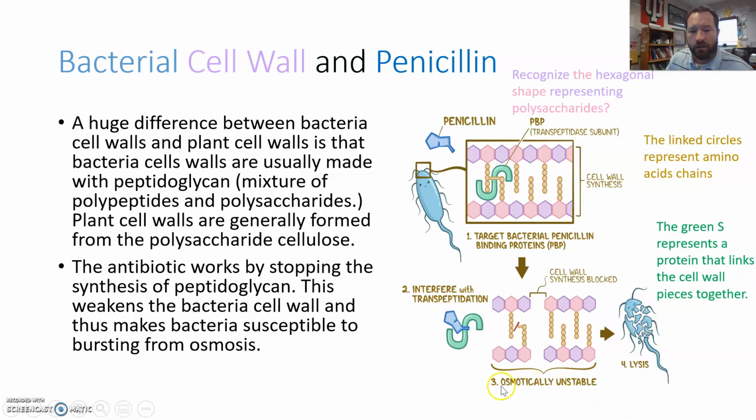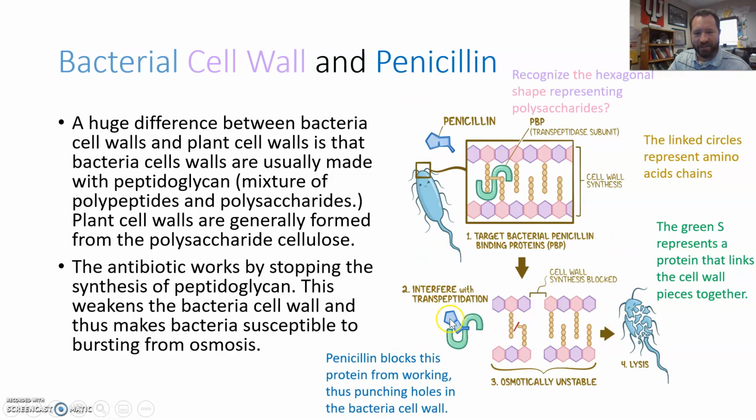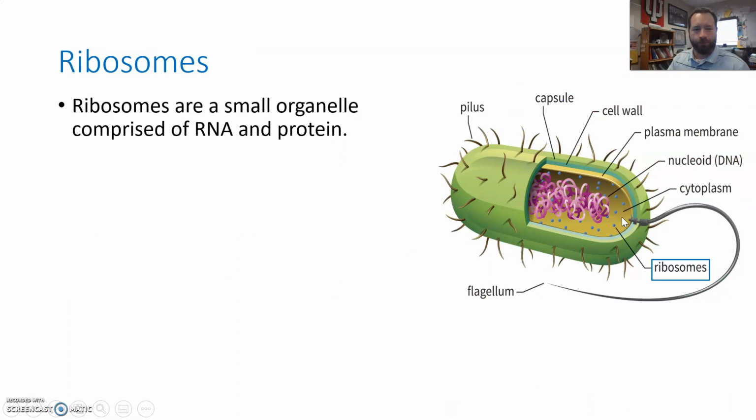Now the bacterial cell is osmotically unstable. See that word here? We talked about osmosis a few days ago, last unit. That cell in a hypotonic environment is no longer protected from getting too large. The cell wall is weak. The cell wall has holes in it now. It's not held together. So when that cell's in a hypotonic environment, it's going to swell up with water, and it's going to explode. It's going to pop, and voila, you've killed the bacteria. And that's how penicillin works. Penicillin there, that blue shape blocking the green protein from holding together the wall.